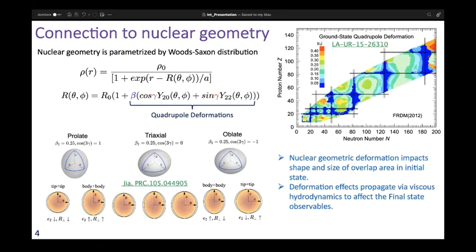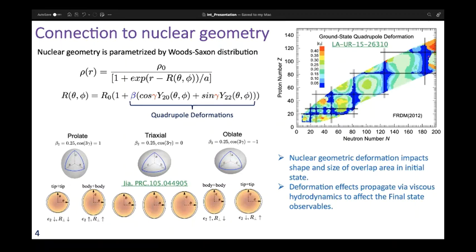Now you might ask, why are we putting in quadrupole deformations? Well, there are two basic reasons for that. The first one is that quadrupole deformations are the simplest form of deformations that can be inputted into the intrinsic frame of the nucleus. And second, theoretical calculations show that almost all of the nuclei which are not magic nuclei have some form of quadrupole deformations. This can be seen in this curve on the top over here. The lines here denote the magic nuclei, which are basically more or less spherical, but other than that, you can see that most of the nuclei have some form of quadrupole deformation in them.